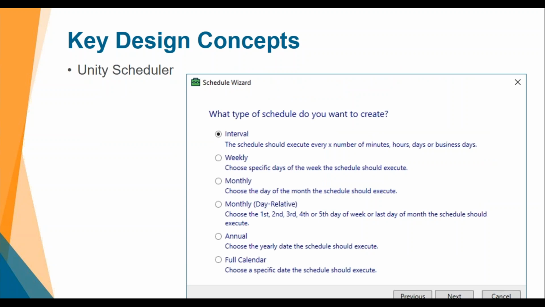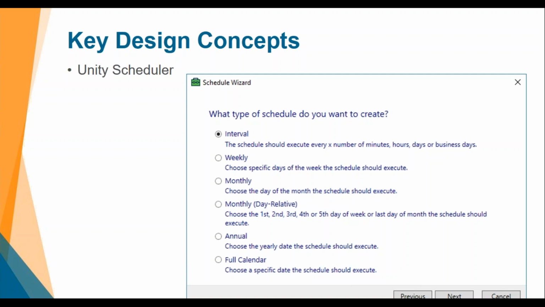Coming very, very soon is the Unity Scheduler. So it's out in version 16, and this Unity Scheduler is going to bring a lot of power and capabilities and will be required by OnBase version 18. So before you know it, you're going to have to use the Unity Scheduler. It expands the capabilities by allowing you to schedule things like reporting dashboards. Also, you can schedule all of your COLD and DIP processes like you do today. It also does workflow timers. But it also expands some of the functionality.